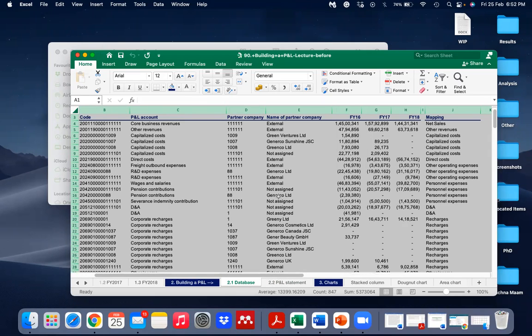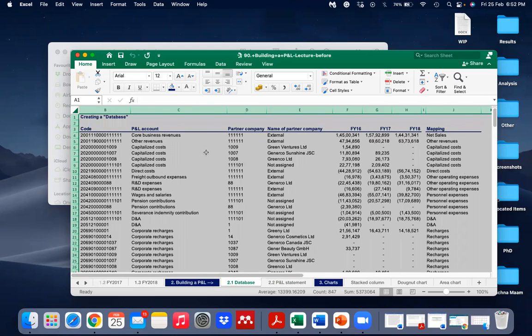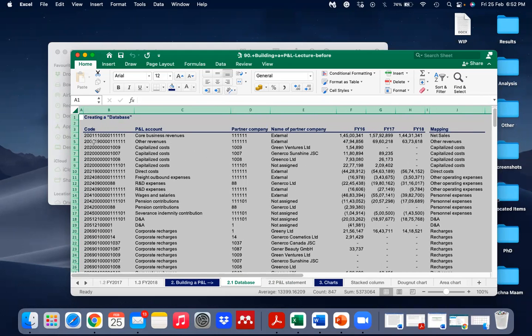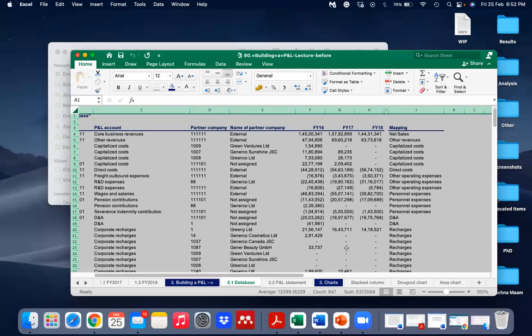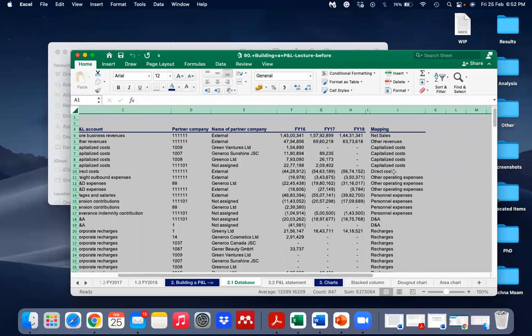So this is our database which we have created, code, P&L account, country. We created the code initially, removed the duplicates, then using VLOOKUP we put all these three values in here, and then by using SUMIF we've put these values in here. Mapping has been done in the previous sheet.